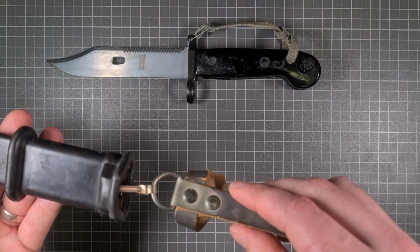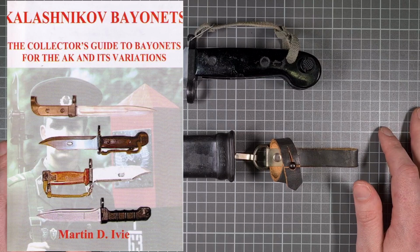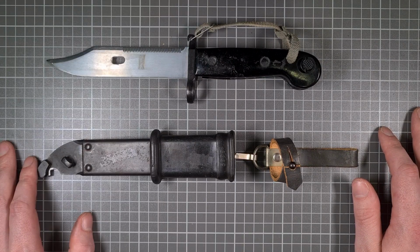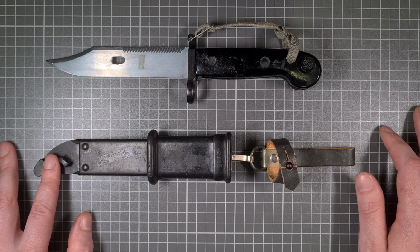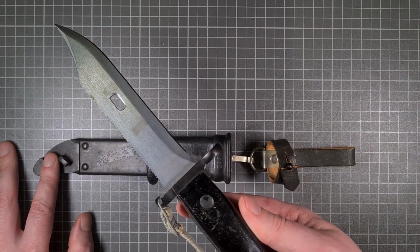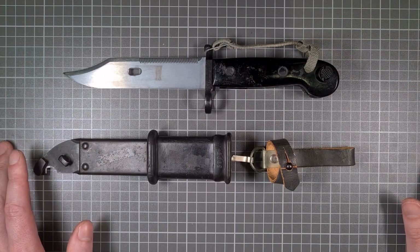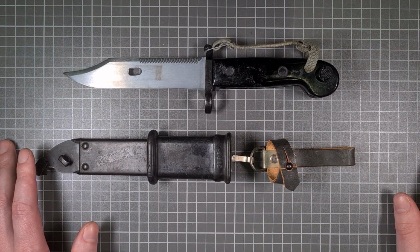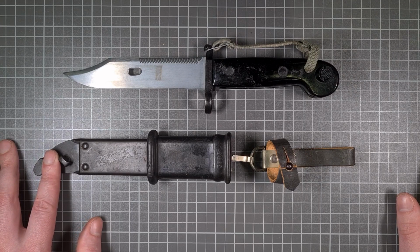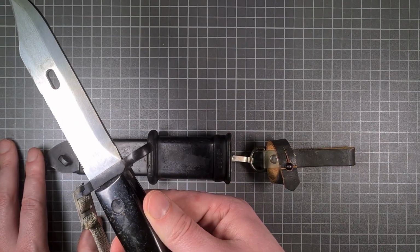Now, I really couldn't find a terrible lot of information on these. I've got the best book for the job, but there wasn't a terrible lot of info in there regarding these. I don't think they saw a terrible lot of use, but they're pretty cool little bayonets, and you can pick them up really cheap. They're one of the cheaper AK variations. I missed out buying them here in Australia a couple of years ago. They were $45 a piece, which is absolutely nothing for Australia, down at Claremont Firearms online. I didn't get them because I thought, oh, they'll be there forever. They had pallets of them, and they sold out. So yeah, always buy them cheap when you have the opportunity.